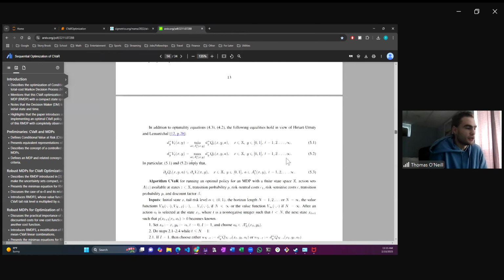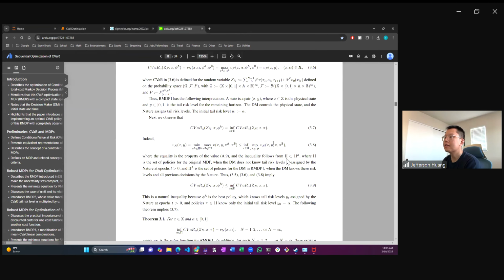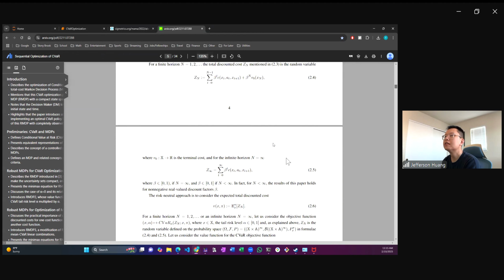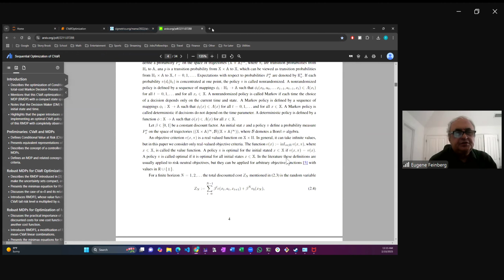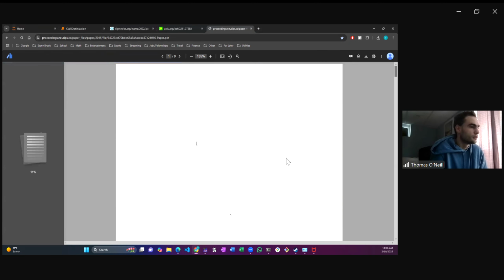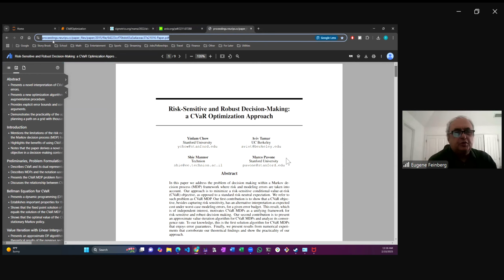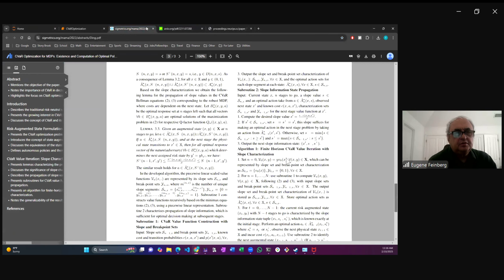This tells you how to calculate. Jefferson, what do you mean? You mean this paper or you mean the paper in proceedings? The paper in proceedings. Thomas, go back to proceedings. That was this one? No, this one. The very first paper, the one that you showed before. Yes. Yeah, so on this one, scroll up.